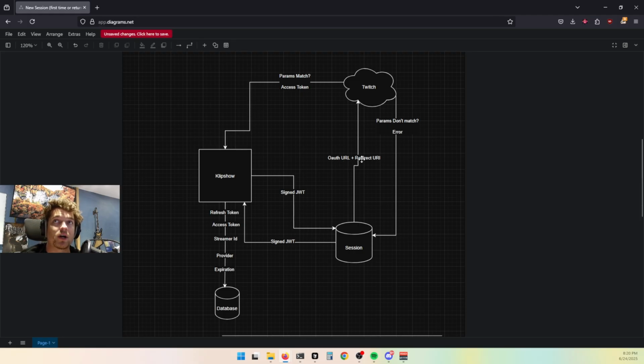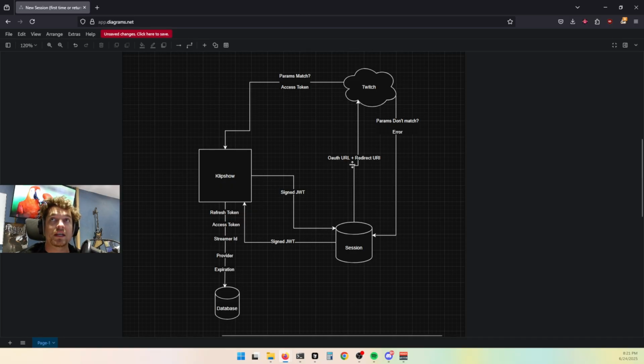And in this URL, we're going to include a few things about our application that we're going to have to register with Twitch in order to be able to use this OAuth authentication. So the redirect URI is one of the parameters along with the client ID. OAuth follows the pattern of using scopes for the permissions associated to the access token that Twitch will give us. So we'll need to make sure that we have the necessary scopes that the user is agreeing to before we get this on the way.